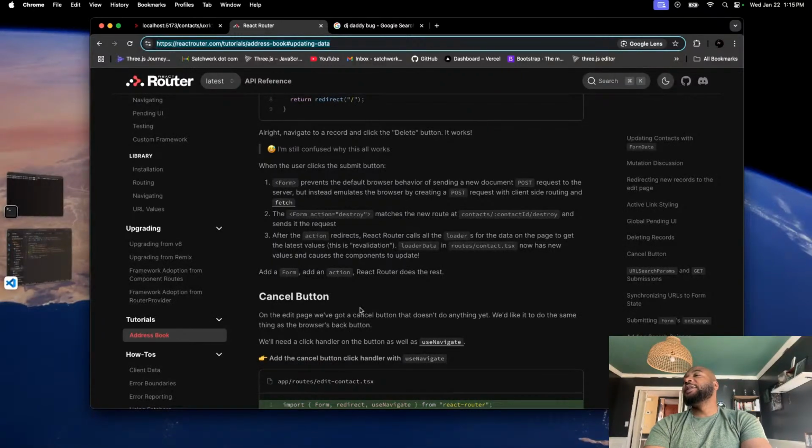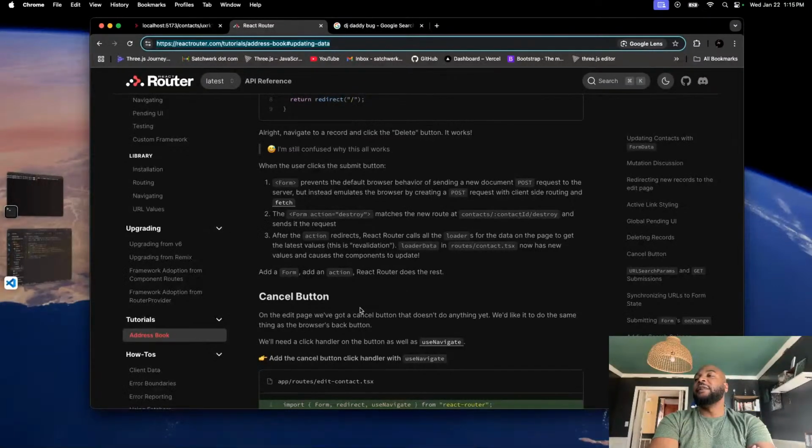Now let's see. When the user clicks the submit button, the form prevents the default browser behavior of sending a new document POST request to the server, but instead emulates the browser by creating a POST request with client-side routing and fetch. The form action destroy matches the new route at contacts/contactId/destroy and sends it the request.